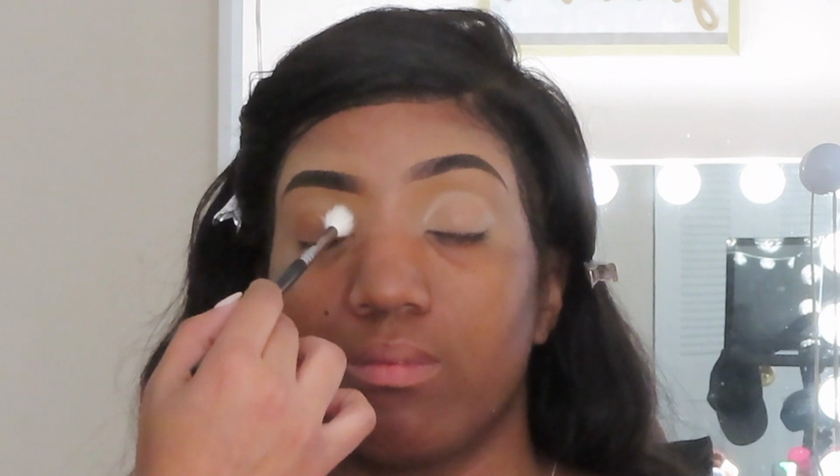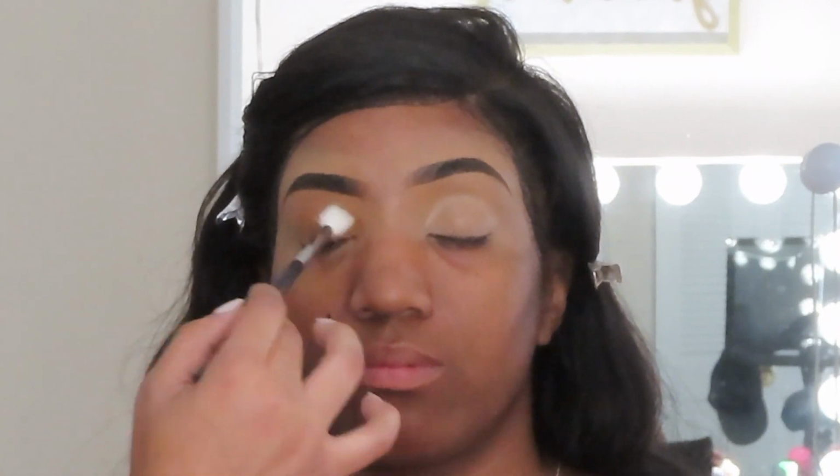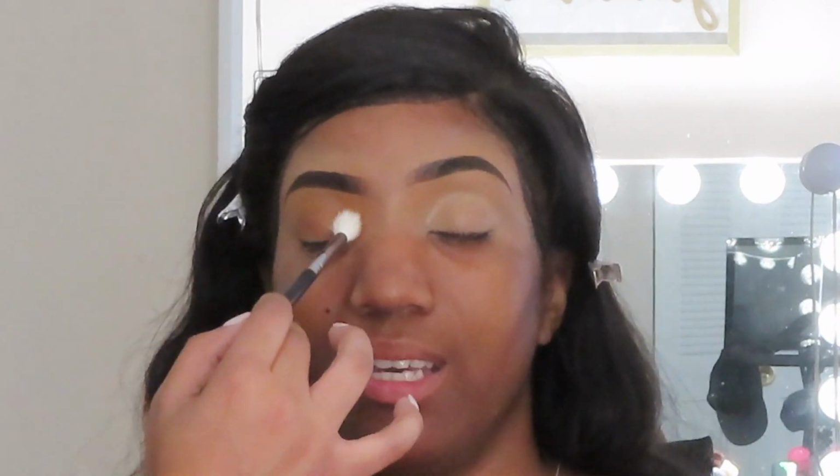And then I went in with a nice natural brown Juvia's Place eyeshadow and I just put it all over her lid. Like I said, she wanted something natural, but something that still stood out a little bit. So I just did patting motions for the most part so the primer could pick up the eyeshadow, with a little bit of swiping motions. I'm using a Morphe eyeshadow brush, and I just did it until it got the color payoff that I wanted.